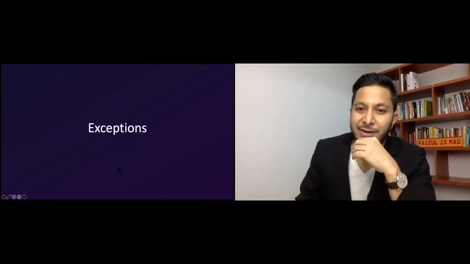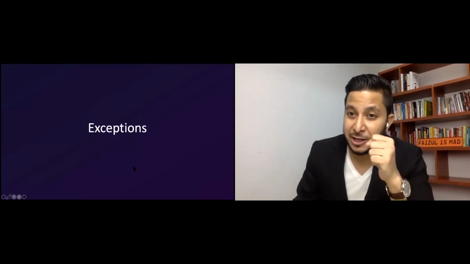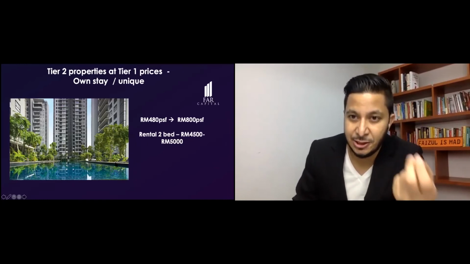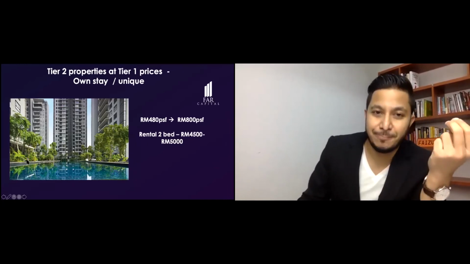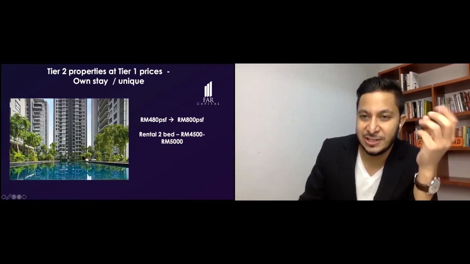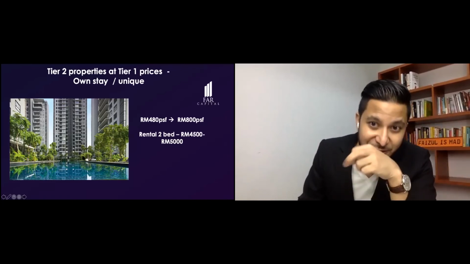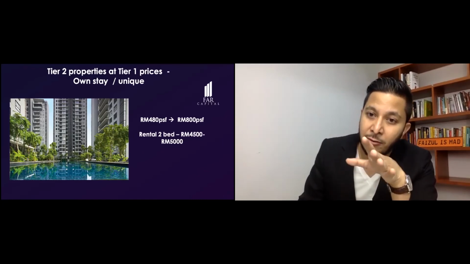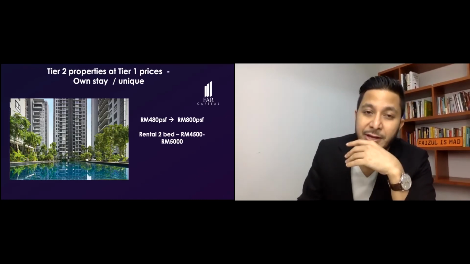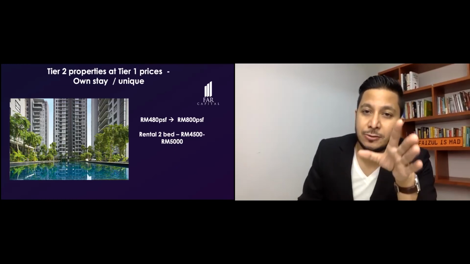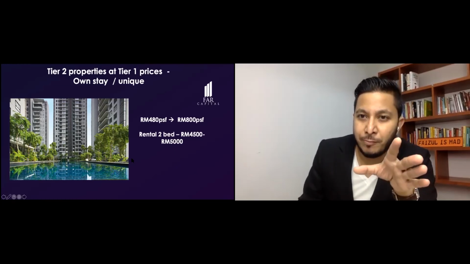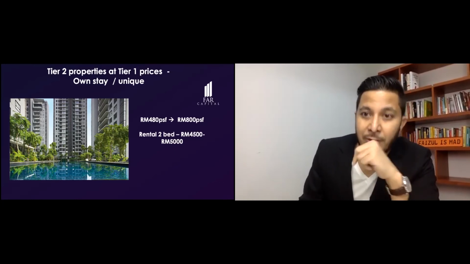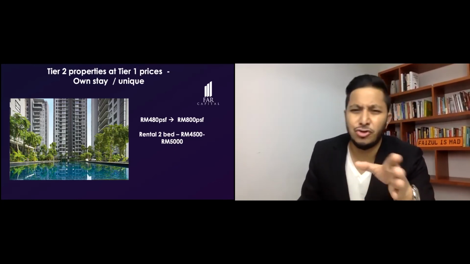Now, there are a couple of exceptions of above average capital gain, but they didn't jump tier, and that is because of scarcity. That means so little supply. In this particular case, you have this condo called 5 Stone. This is in PJ. Went from 480 ringgit per square foot a few years ago to now roughly about 700 to 800 ringgit per square foot, right? So this property, even though you buy at tier 1 price, at many years ago, 480 is a tier 1 price point, and I thought at that point of time, sure cannot make money lah.